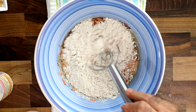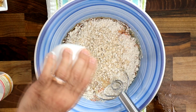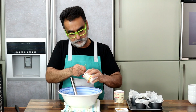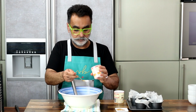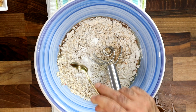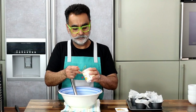Our flour, whisk in the flour, and then the instant oat. The steel cut oats, rolled oats, instant oats work well. Baking powder helps to rise the cake well. Baking soda keeps the cake soft.